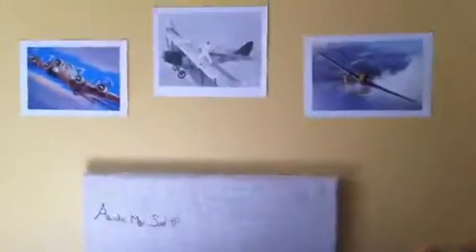Most of the improvements I've done are in my bedroom. The first thing I wanted to mention — I hung up these three airplanes. These actually came from Stephen's calendar that he had. They have just airplanes; it's a really old calendar. We just cut these airplane pictures out and hung them above the bed. I really wanted to do this because I wanted to make the room a little bit more masculine. Stephen loves airplanes and I think they're pretty cool too.